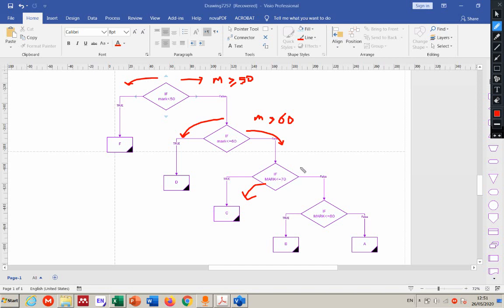That's enough. Then if it does not, it means that when it passes here, we know that the mark is greater than 70. And for the last one, when it's false, we know the mark is greater than 80. So you realize that the false value contains a logic, and if you understand that logic, you'll be able to manage things much easier.